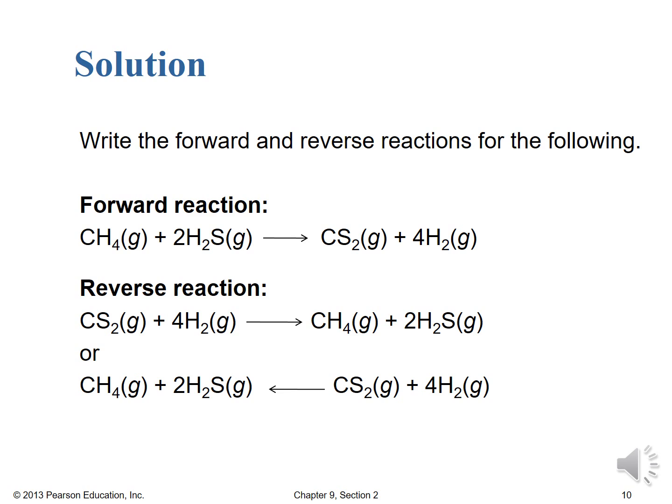That's our forward reaction. The reverse reaction would be to show the reactants as products and products as reactants. So more normally you'd see CS2 gas, 1 mole, plus 4 moles of H2 gas yields 1 mole of methane, CH4 gas, plus 2 moles of hydrogen sulfide. Or we could also just show the forward reaction with the arrow going the other way, which is why we do the double-sided arrows. But again, if you wanted to be more traditional about things, if you have just one arrow, then you should really have reactants on left going to products on right. Hopefully that bottom one gets you thinking about why we put the double arrows in for equilibrium.